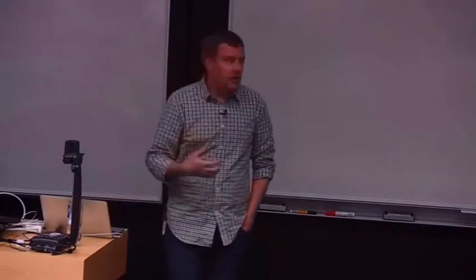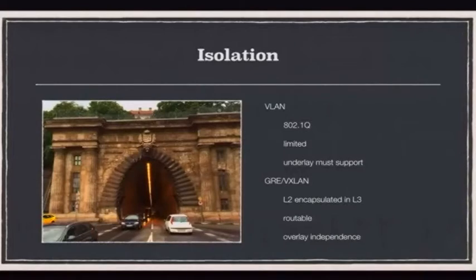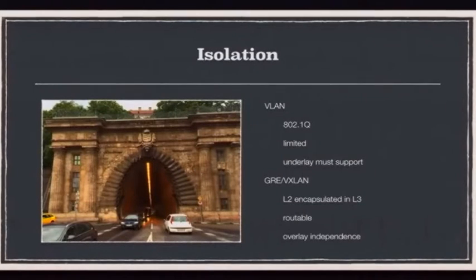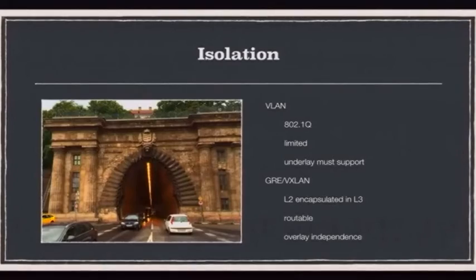So when we talk about isolation and tunneling, we really have a couple different choices. You have VLAN, which is 802.1q. Like I said, it's limited. You get 4,000-ish VLANs. Some of the switches, some of the hardware have different rules about which VLANs you can and cannot use. The underlay has to be aware of it, so if you're running with VLANs, you've got to make sure all your switches support it. You also have to be prepared to have a larger layer 2 domain in many cases. Optionally, some folks will deploy GRE and VXLAN, which is basically encapsulating L2 in layer 3 or layer 4, depending on which protocol. It's routable, so the nice thing is this has overlay independence.